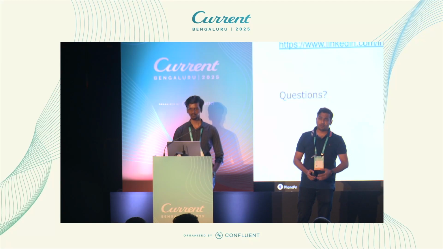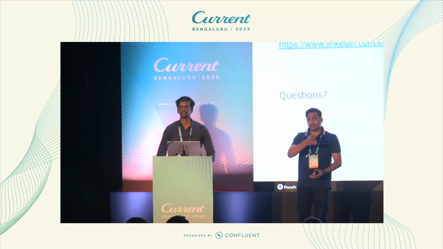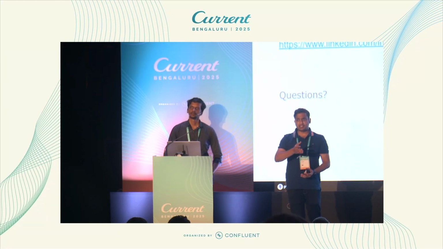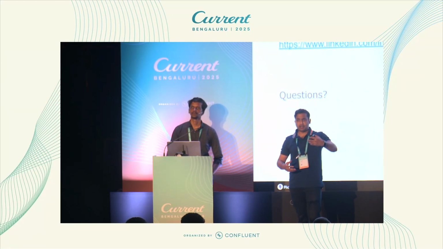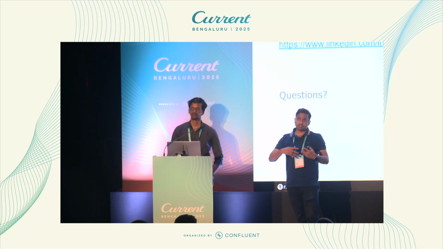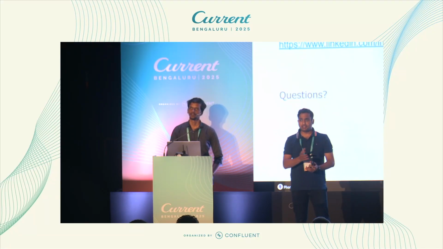So mostly for throughput, we see the number of partitions becomes the bottleneck. If your source cluster has, let's say, 100 partitions and you start seeing lag, it's mostly the parallelism. So if you increase the number of partitions in the source cluster, you will mostly see the lag getting cleared up. The number of partitions is usually the bottleneck in the source cluster.